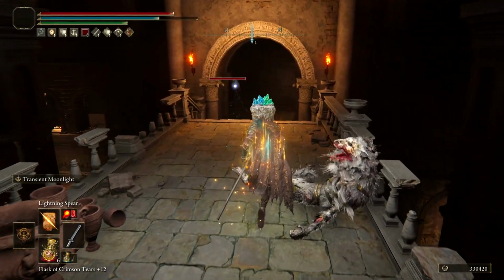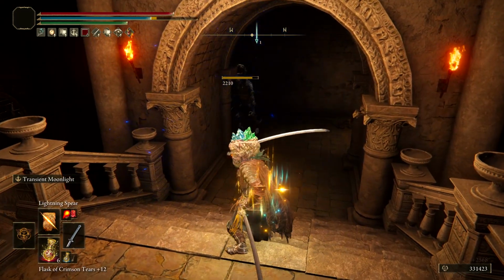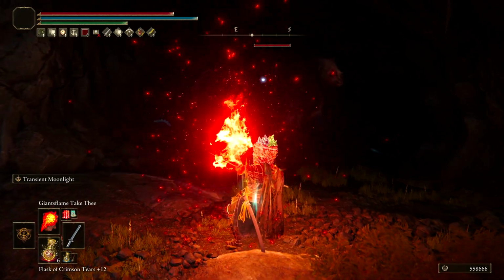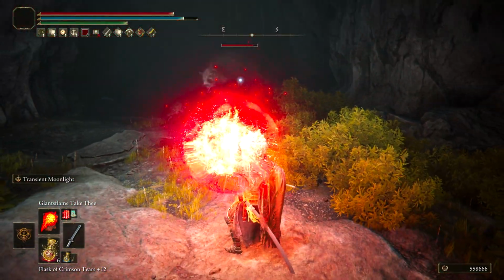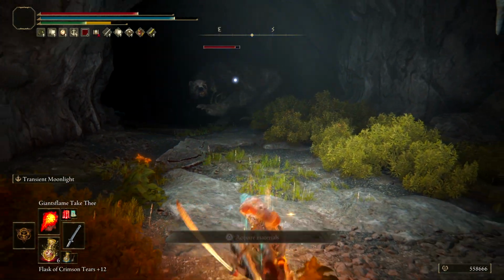How I like to use this build is simple. For zone clearing and exploring, I use the Moonveil's attack as a close range aggro slash attack that, if it happens to deal really good damage to my intended target, I just go with it and dodge roll backwards and try to hit them again. If that's not possible, I'll either melee attack them with the katana or just switch to another spell.